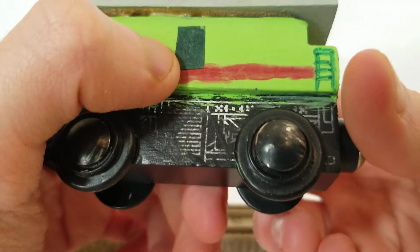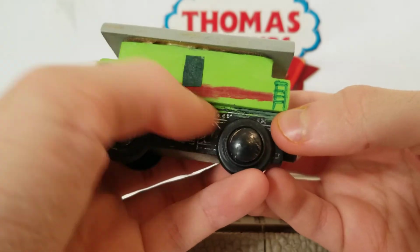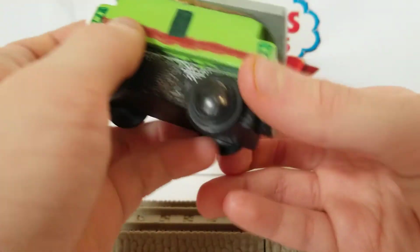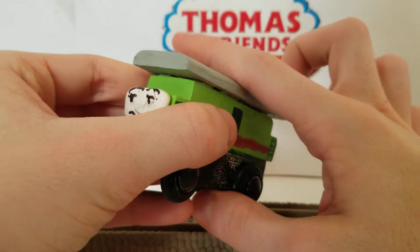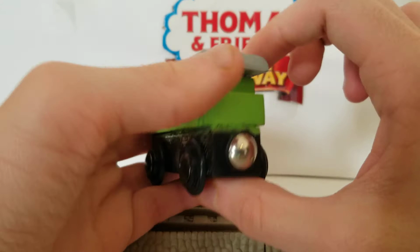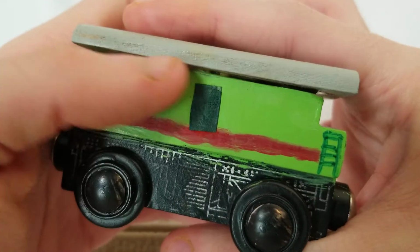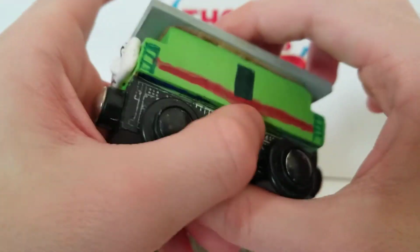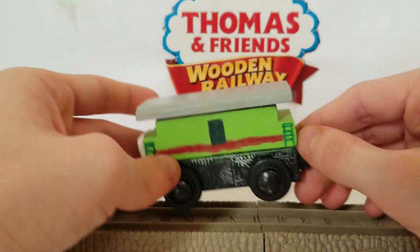These green things are pieces of cardboard I glued on. I drew these red stripes on each side, and these green ladders are done with Sharpie. And this roof here is the same roof I used for my Isabel and Dulcie, or a shorter, and it's painted a lighter gray. I can see some glue marks on there because I just superglued this down, as usual. It isn't very good, as you can see, there's a big gap in between, but I like it.